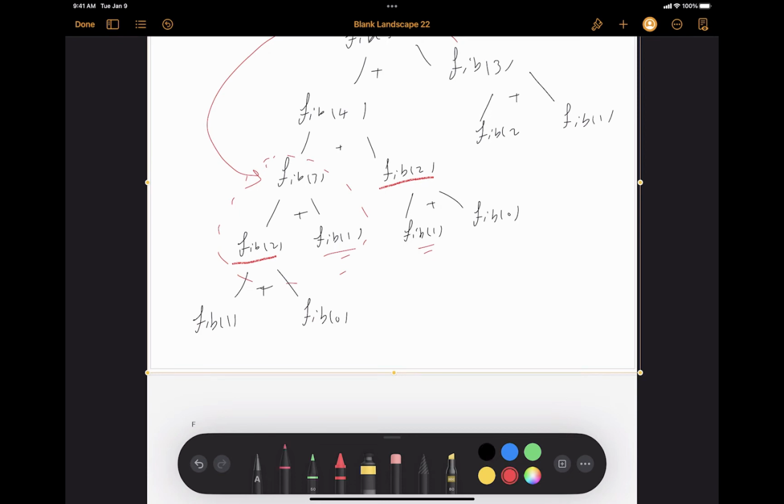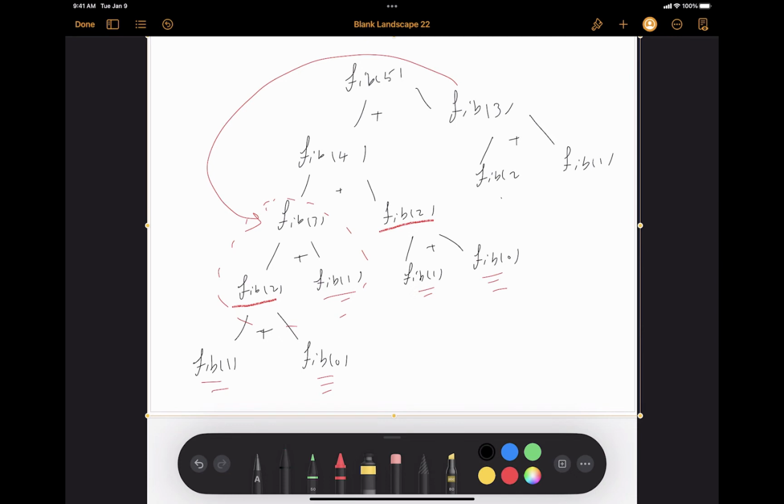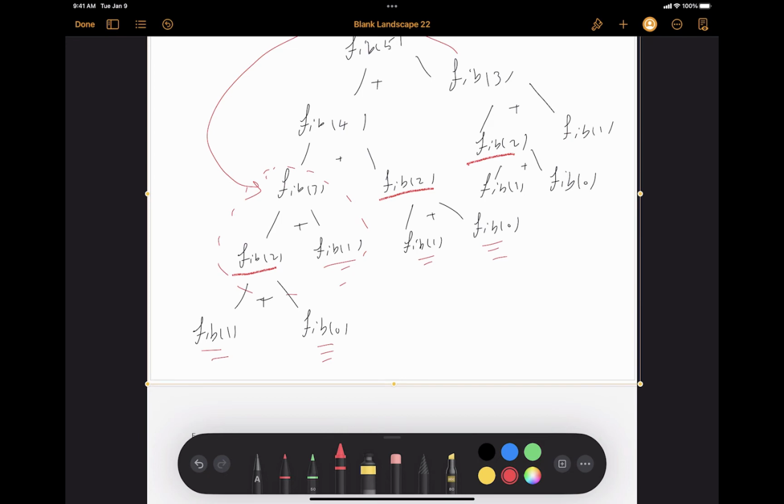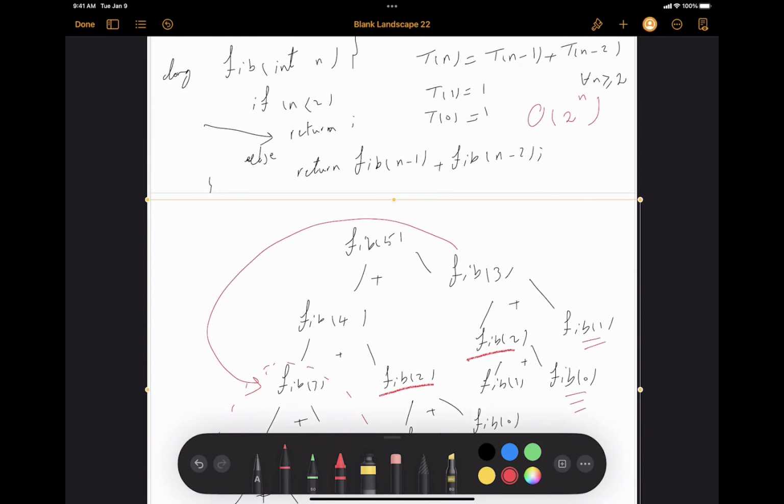So that's 3 times calculating the Fibonacci of 2, and twice doing the Fibonacci of 1, and again here I have to do the Fibonacci of 2 one more time plus Fibonacci of 0. So to calculate the Fibonacci of 5, I had to calculate the Fibonacci of 2 three times, and I have to calculate Fibonacci of 0 four times. Also I need to calculate Fibonacci of 1 four times, or 5 times if we include this one here. So that's why the time complexity of this version is exponential, because we need to recalculate the stuff that we have. Here we are not using any memory to store the already calculated values to avoid the excessive calculation.